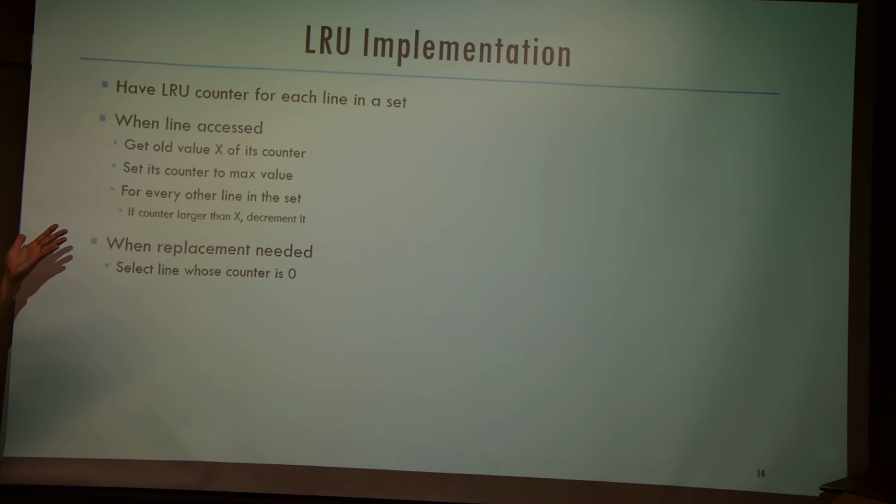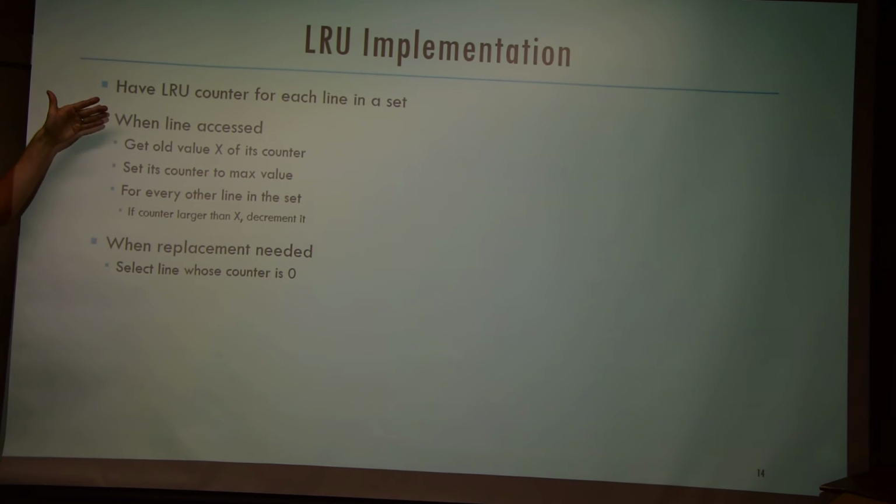So the next slide explains an algorithm of how you could figure out what is the least recently used. That's maybe the answer to your question, actually. You have some ordering. Say you have 8 elements, 8 ways, or the set size is 8, so 8 cache lines. You can have multiple blocks in a cache line, so that's why you had the offset to select one of the blocks in there, but we don't talk about that here. Anyway, you have 8 cache lines, and they each have a number ranging from 0 to 7. So 3 bits each.